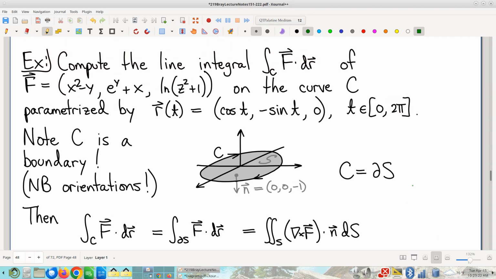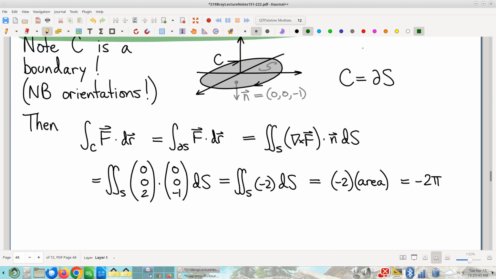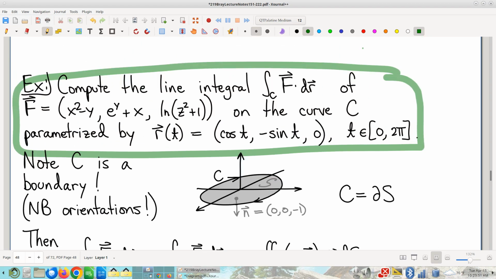Again, if you look back at the statement of the question, if I were to pull back through the parameterization, I'm not saying it can't be done, and it might not even be undoable. It might even be a little tedious, but well, we can make it work. But why go down that road when there is this much easier solution here? Yeah? Okay. All right. So, powerful computational tool.